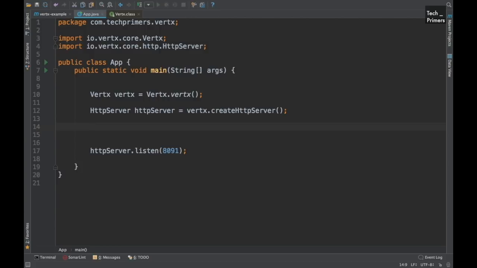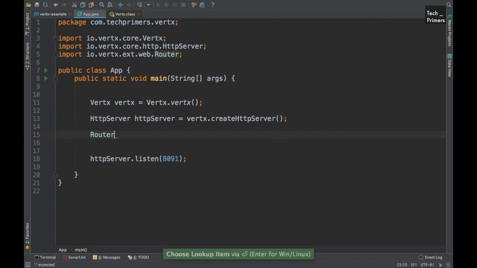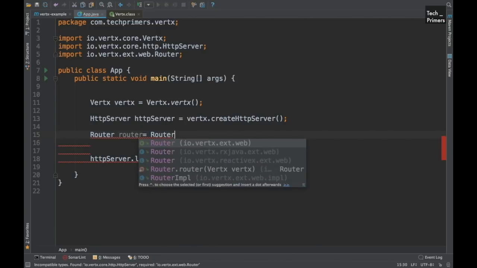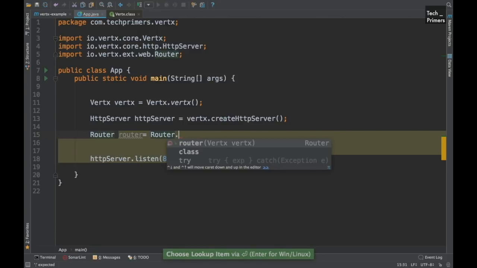Now we need to create routers. With Vert.x Web, we can use the APIs to connect to Vert.x Core, and we don't have to manually handcraft things like we used to previously. So we can use the Vert.x Web APIs. In order to do that, there is something called a router. A router is similar to the controller we use in the REST or Spring MVC world. We can create routers which will be useful in creating these REST mappings or REST resources.